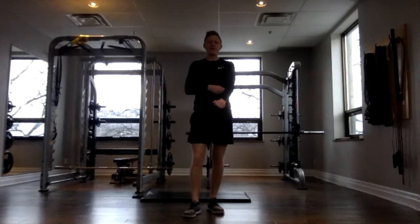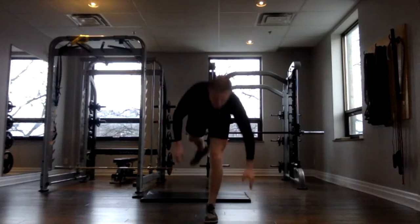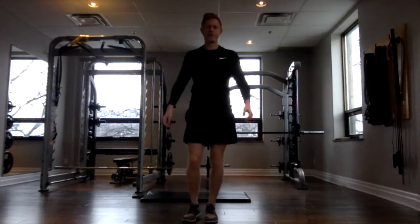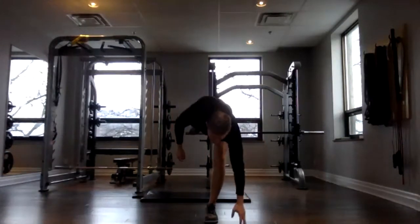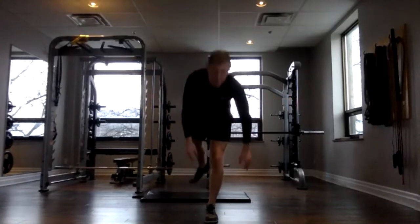All right, now we have our single leg RDLs. I'll be on my left leg first. 3, 2, 1, and go. 3. Strong core. 6. Focus on your balance. You got this.